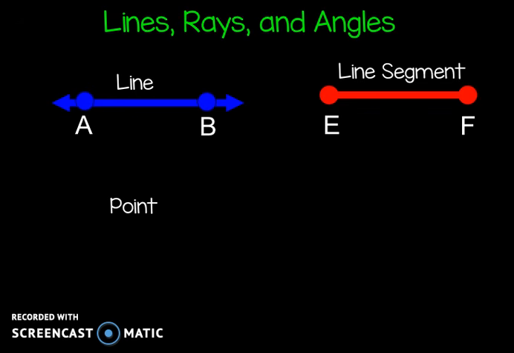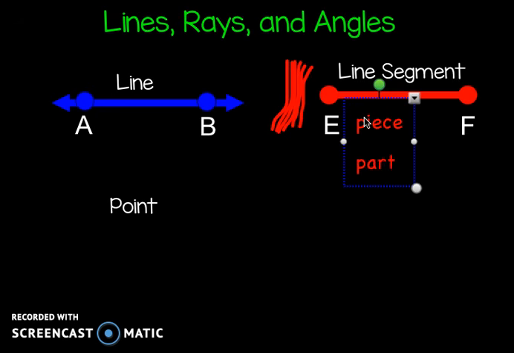What I like to show students is that a line segment does not go on forever. There are no arrows on each end. It's just a piece. So I think of it like licorice. I've never seen a piece of licorice that goes on forever. No, licorice is just a piece. Though I would love licorice that goes on forever, that's just not how they can make it. So I think of the word segment. Another word is piece or a part. So this is a part of a line. It's not the entire line.